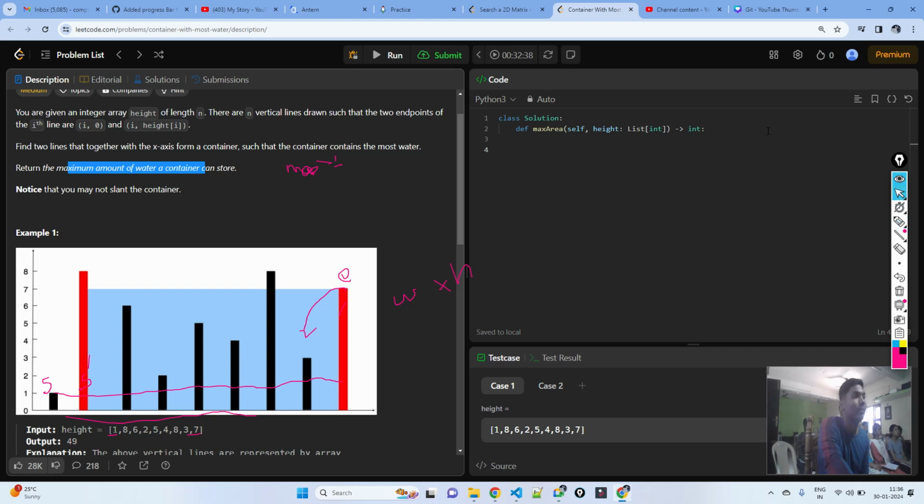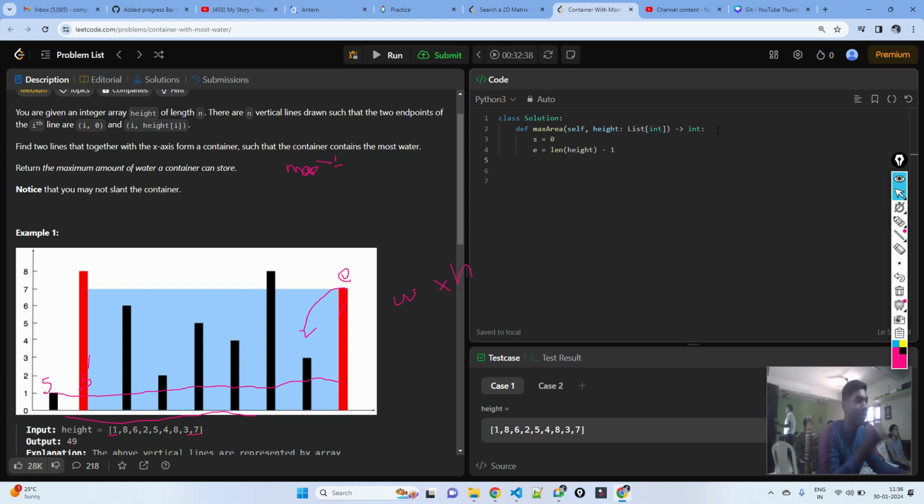First of all, we need two pointers. Let's keep s as the starting pointer. The starting pointer will be pointing to 0, and the ending pointer will be e, which will be len of height minus 1.